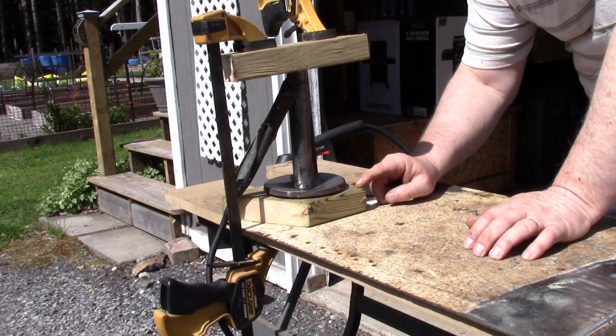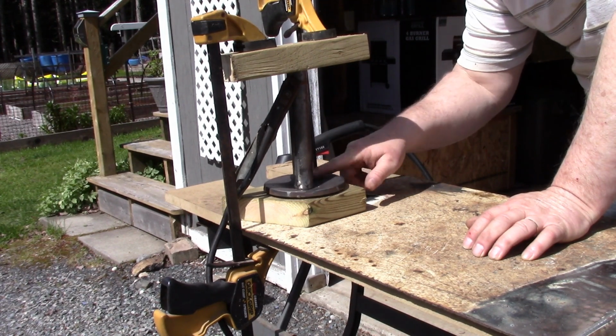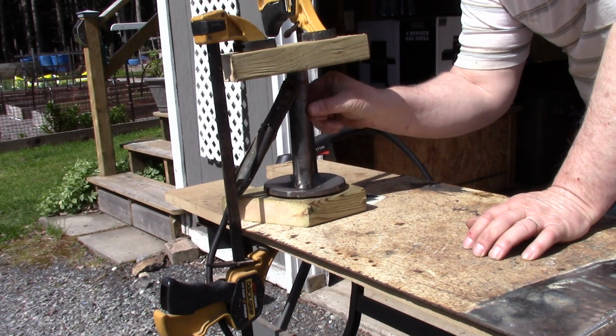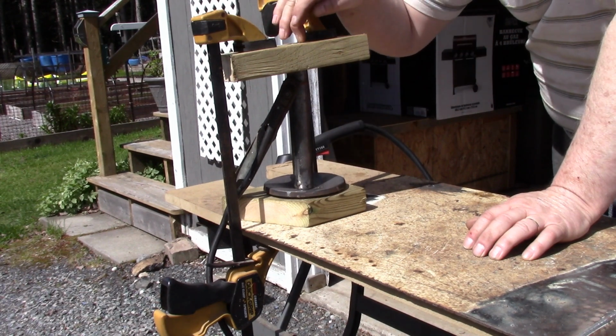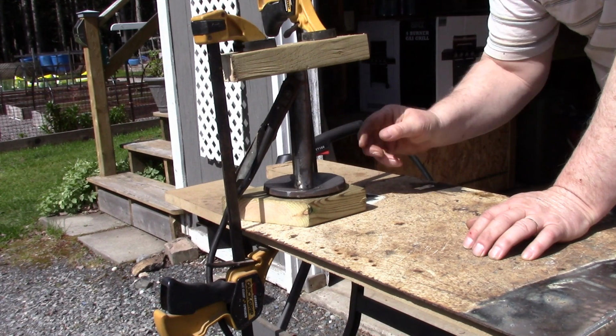So I took a piece of 2x6 and I cut a hole out of the bottom 3 inches in diameter because my shoe is dished out, so I can set the shoe in that to hold that straight. And then when I cleaned up the end of these stub shafts, I set that on there, and then I drilled a 1.25 inch hole in this piece of 2x4, if you can see that, to sit on top so that it would hold it good.